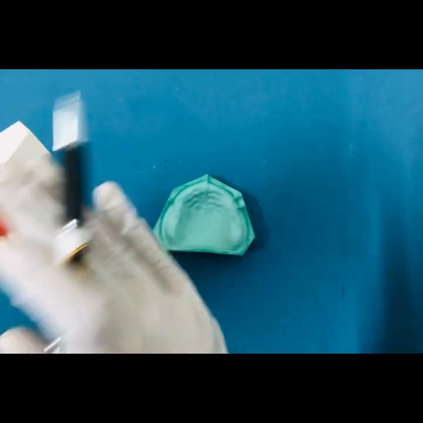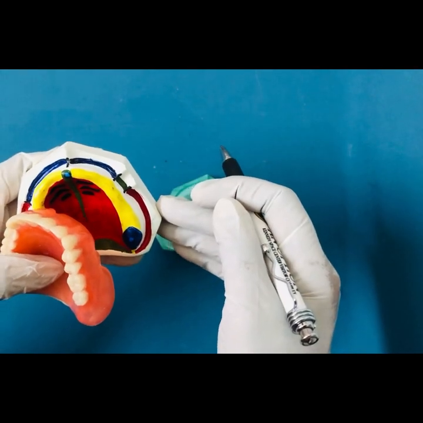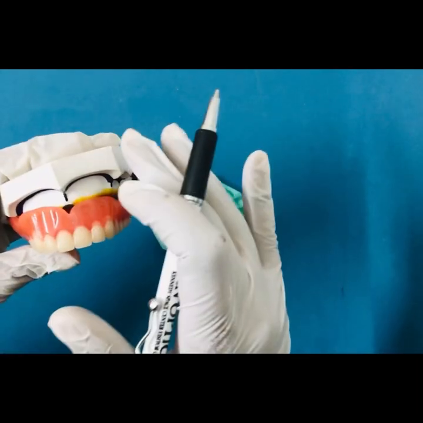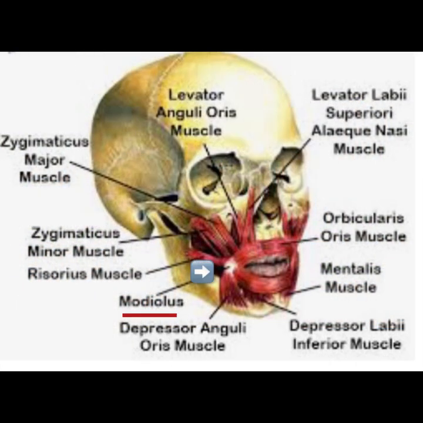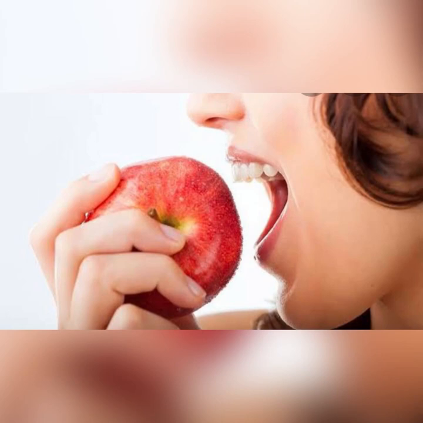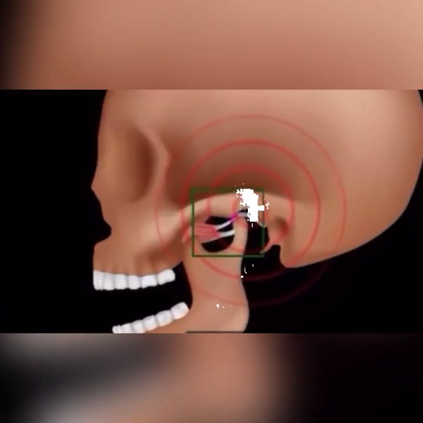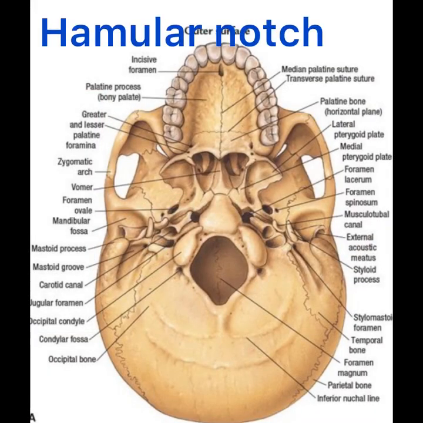The depth and width of the sulcus is not constant; it is highly influenced by the action of the muscles around the lips and cheeks. The modiolus, a Latin word for the hub of a wheel, is a powerful convergence point where eight muscles insert at the angle of the mouth. The action of all these muscles along with the modiolus significantly affects the depth and width of the labial and buccal sulcus. The width of the distal portion of the buccal sulcus is also influenced by the movement of the coronoid process during opening and lateral movements of the mandible.